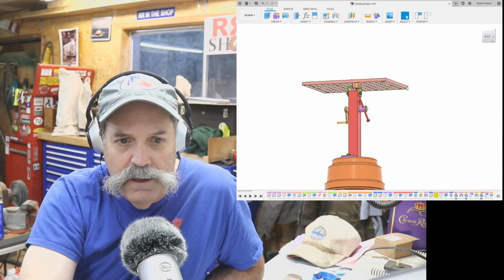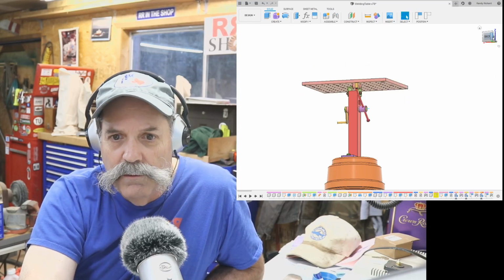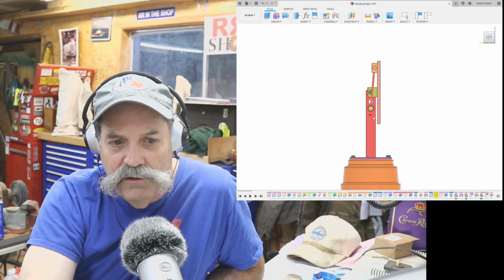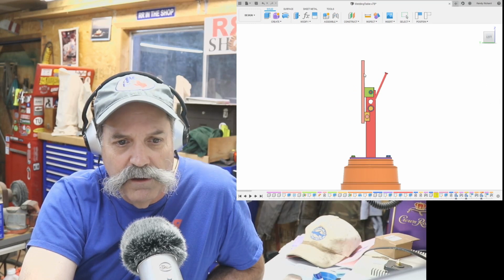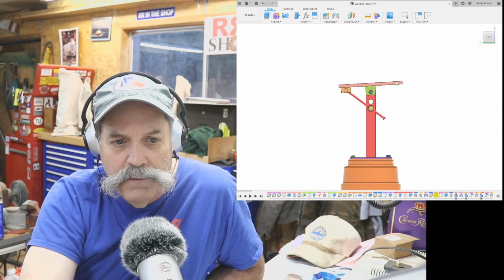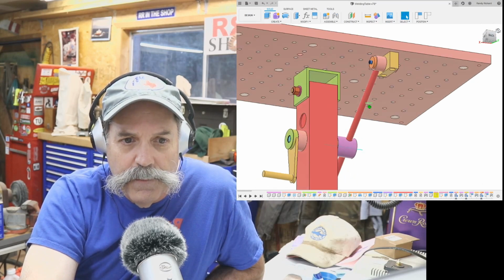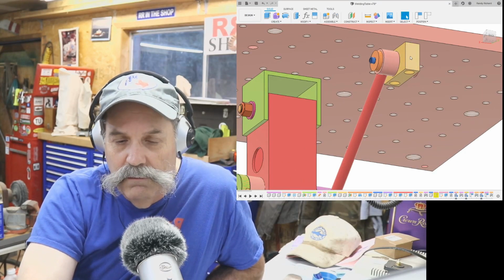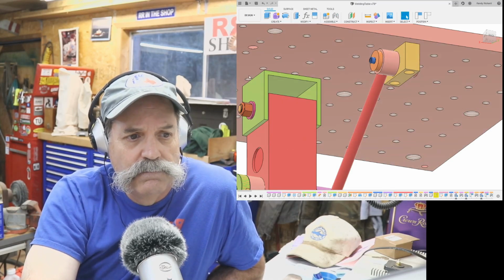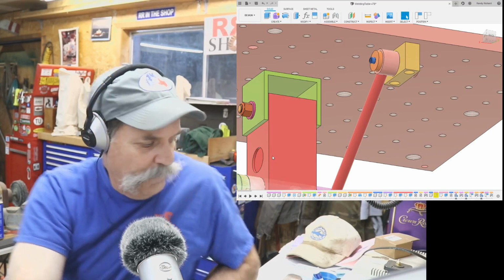Here, we'll back up, and you'll see here how this operates. We'll go back over here. You'll be able to lock it in any position from vertical here to vertical here, without having to do too much to do that. So the top part is basically, there we go, the top part is just a block with a pin, and we'll expand that a little bit here just so you can see it.